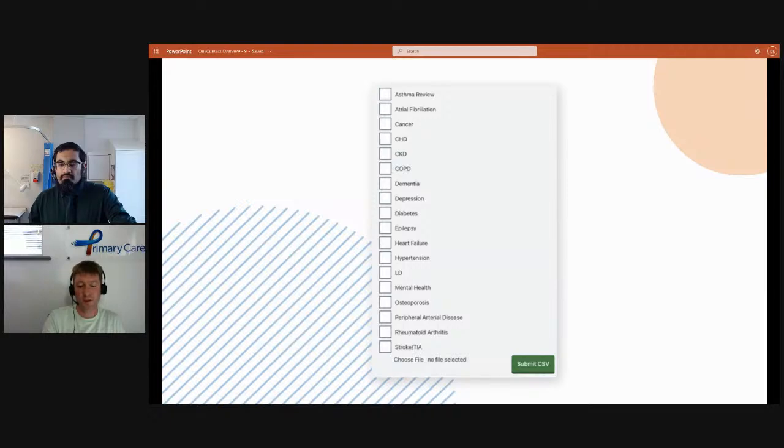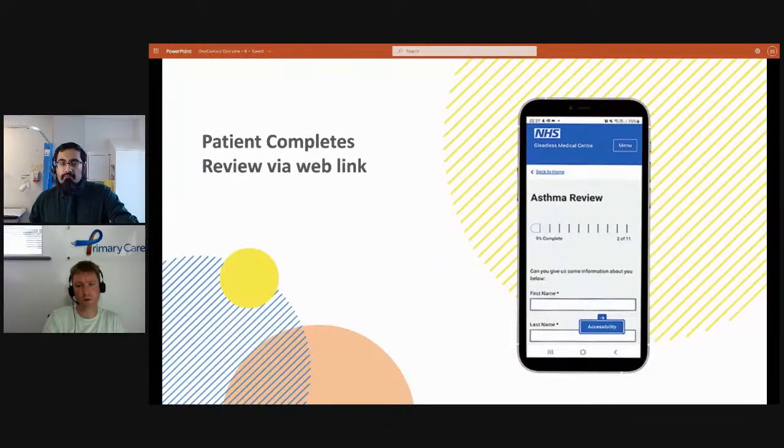So that, I mean, in my practice alone, that saved hours of admin time in terms of having a person having to manually figure out which patients are due recall, then contact them, and then if they've got 2 or 3 different diseases, then they're going to get 2 or 3 different text messages. This takes care of all of that seamlessly. So it really does help.